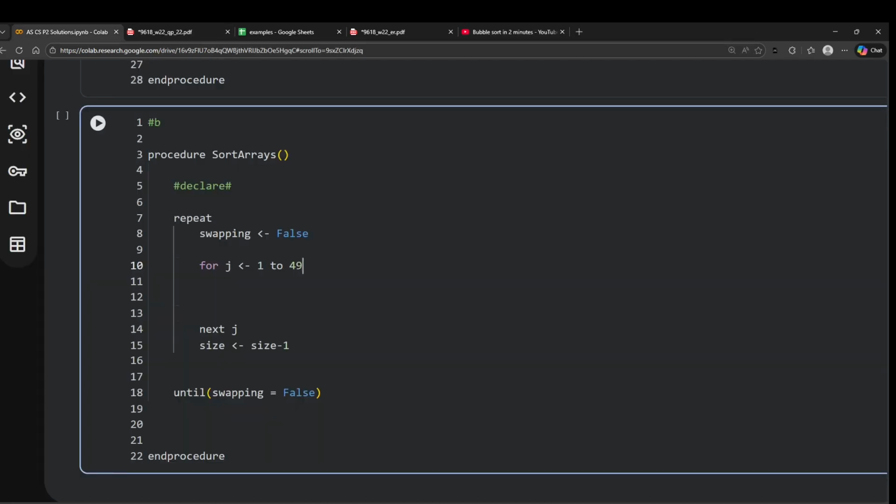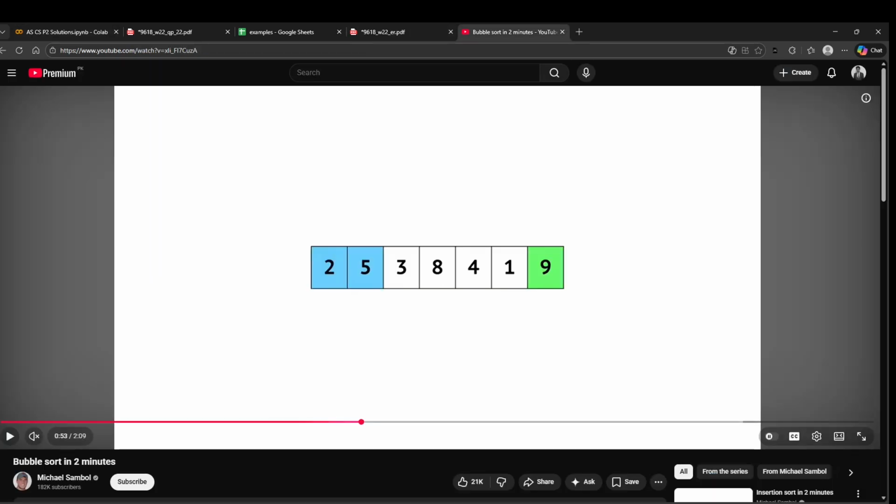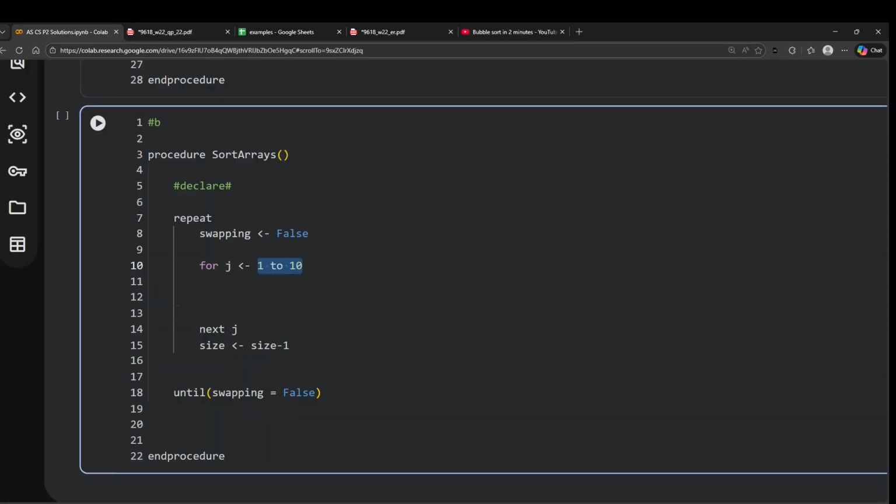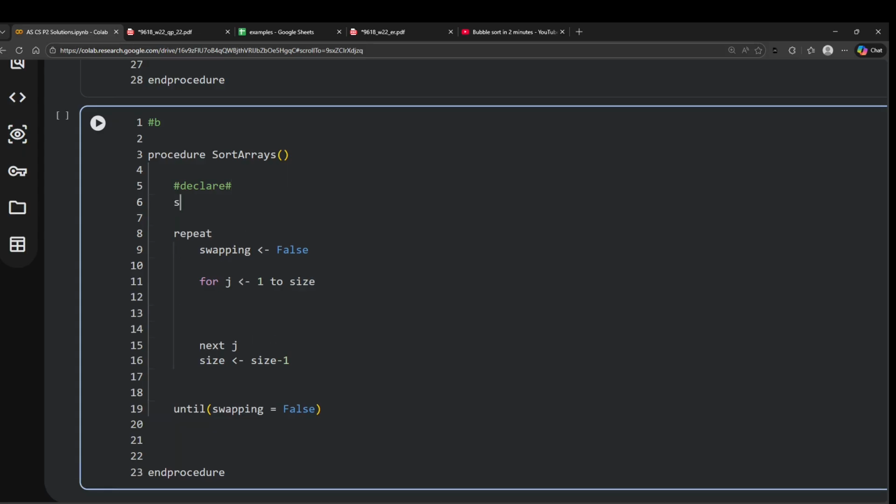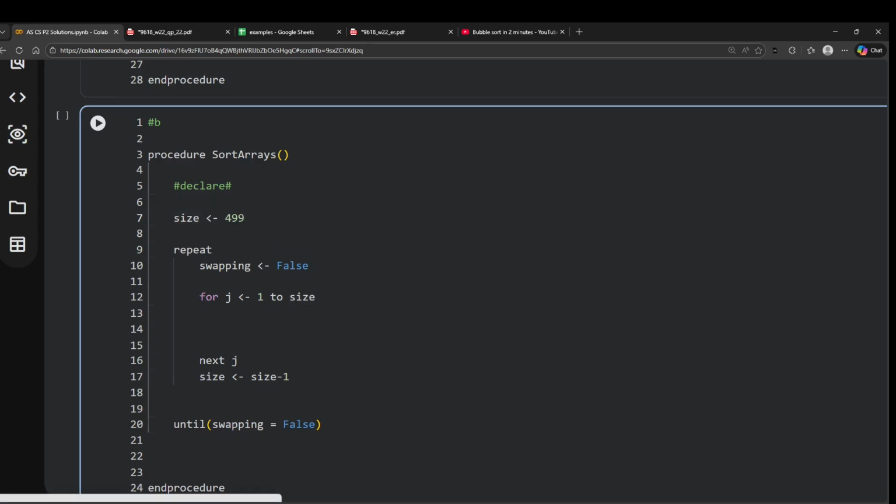Then next time it would become 497, 496. Eventually there might come a point where the majority part of the array is sorted, and then we'll just be looking at the 10 values. So this is one way of making it efficient. We keep on reducing the size of the array, basically the number of values that we have to sort. So I'll bring back the size variable, and then I should set the size variable to 499 initially, right? Okay, so this is just basically the skeleton code right now.